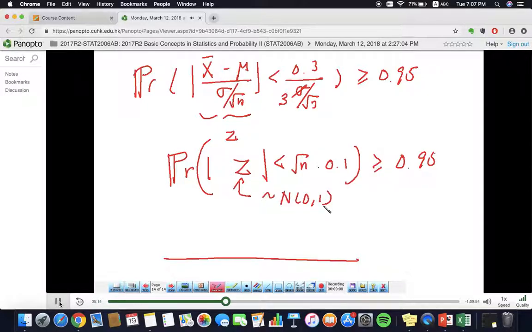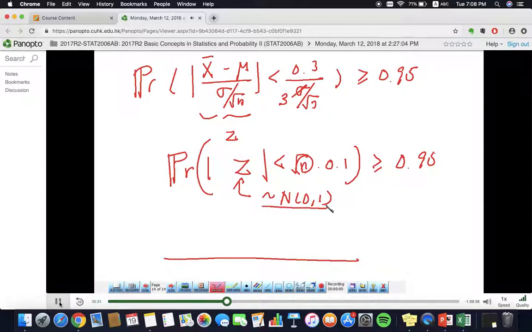And assume that n is large enough. You have to bear in mind that at the end of the day, after finding the solution, you still have to check whether your n is actually a valid candidate, whether it is large enough or not. But anyway, we just move on.